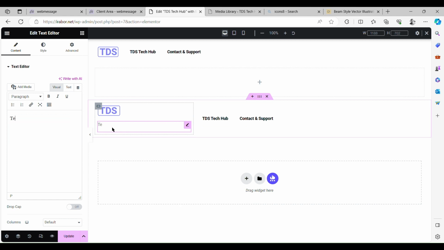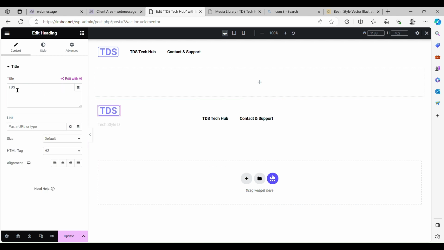We can say textile design service. Okay, let's do TSD. Textile design. TSD, not TDS.